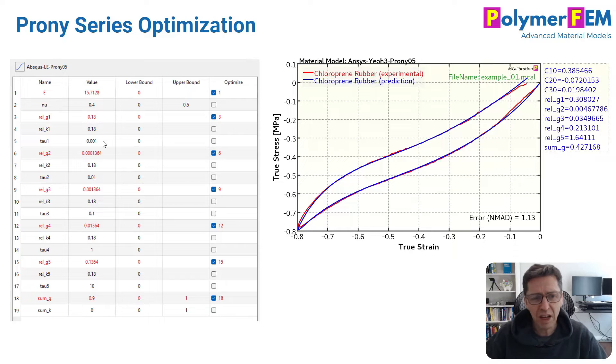And if you look to the left here, this is a screenshot from MCalibration, you see that there are additional parameters in sum g, sum k, and there are also the g values are called rel g and the k values are rel k. So there's a difference here and people get confused about why is it doing something different. Why doesn't MCalibration simply use the traditional Prony series as defined.